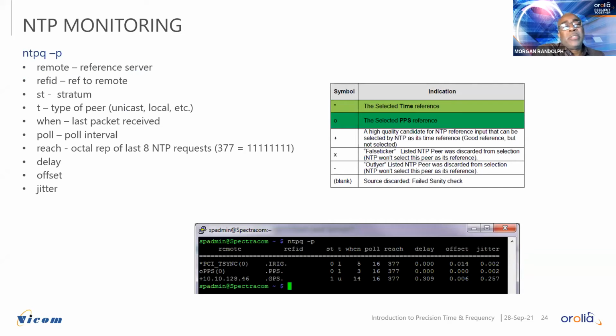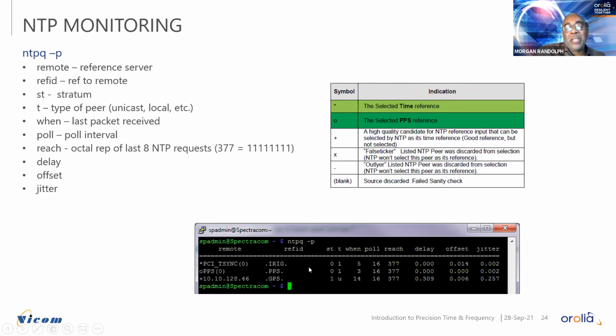From the monitoring, what we touched on earlier with the ntpq -p, if you were to log into our device into the web interface, you could run this command, and when you run this command, what you will see is the output down here below. So if you ran this on a SecureSync server, you would see this. You can see the command here. You would see these items right here.